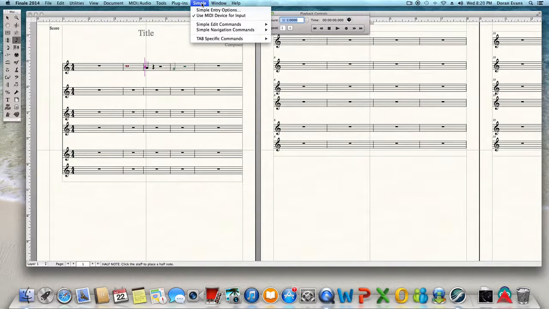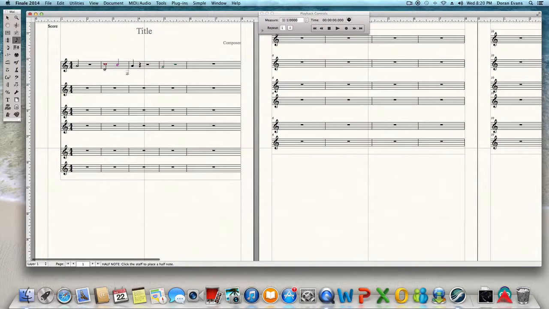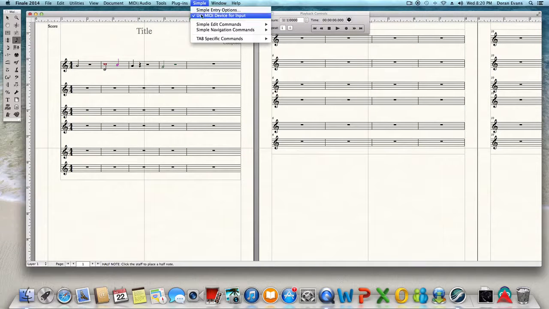Now I'm given various options. Use MIDI device for input. Now if this is selected as it is, let's just try to put in some notes. Okay, right? This arms the computer for receiving MIDI data from the keyboard, such as the pitch, which note.